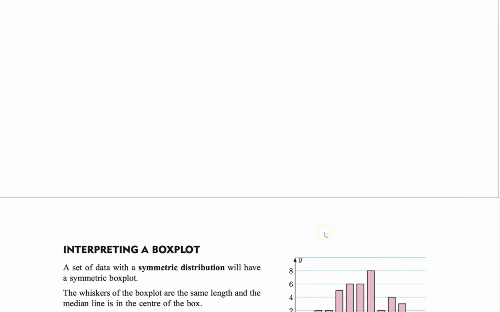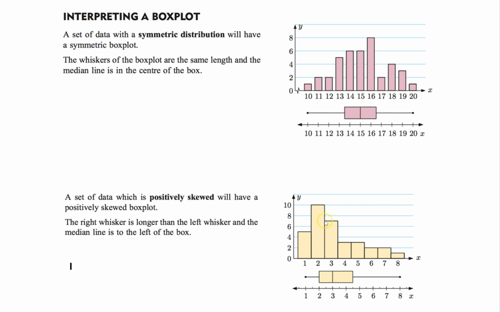Kind of like what we're gonna do right now. So here's a good example of a bar graph that's symmetric, and then if you relate it to a box and whisker graph, you get this right there. Again, the key things to look at are the tails. In this case, it's in the middle, so symmetric. Here's the positively skewed one, right there. Again, you want to look at the tail. That's the dead giveaway if it's positive or negative.